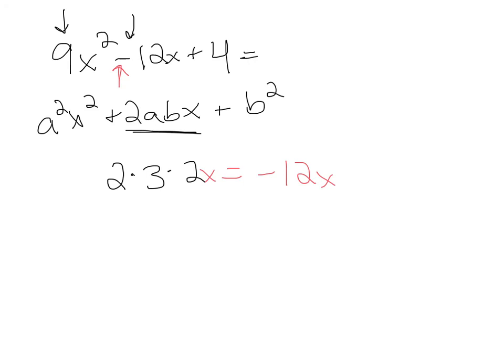What this means is that I'm going to take this bottom term here because negative 2 times negative 2 will also equal positive 4. So that means that b is equal to negative 2. I can only tell that because of this sign. If the sign is positive, then I would end up with a plus sign in each factor. If the sign is negative, I have a negative sign in the factors. So now my a term has to be 3x. My b term is 2. I'm going to take a look at the sign. Because it's negative, that means I have a negative sign right here. So it's 3x minus 2 squared.